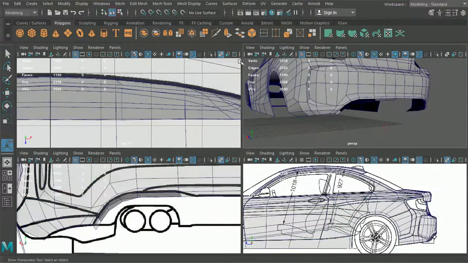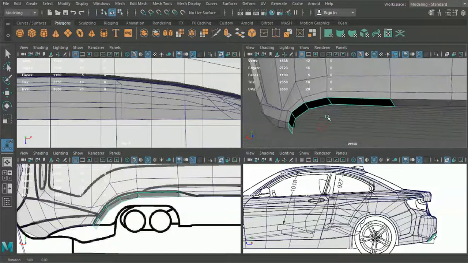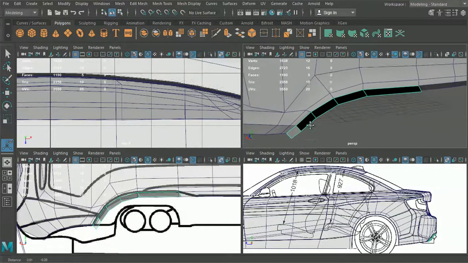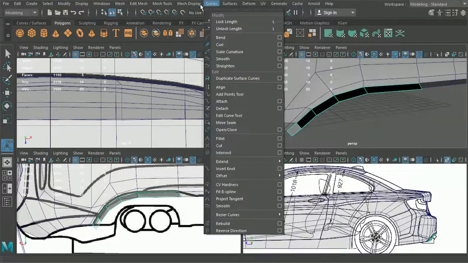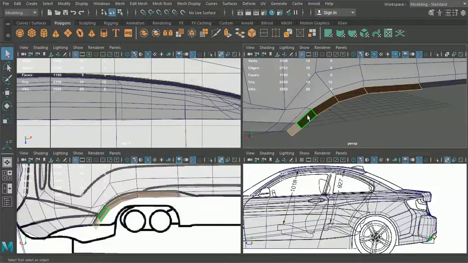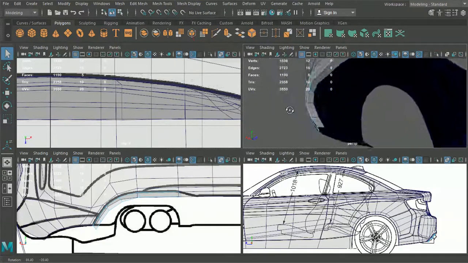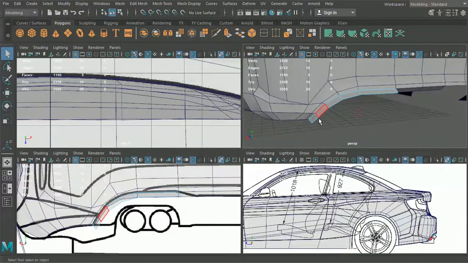We can see here that currently after doing so, now that we have this section here extracted, some of these are black and then we have a grey face down here. What we're going to want to do here is reverse our normals. So what we can do is we'll grab those faces and we'll just hit reverse there under mesh display. So that means that the darker faces are now on the back just like they are on the rest here. So we'll flip those normals back to the other side.